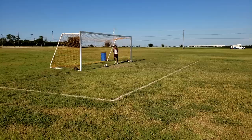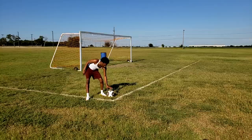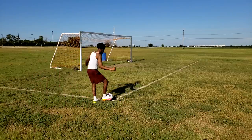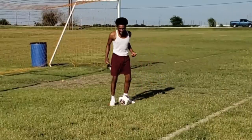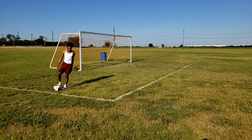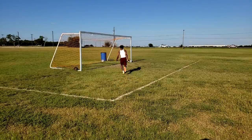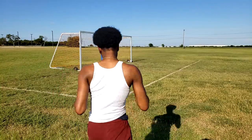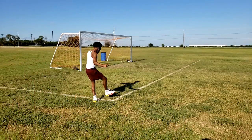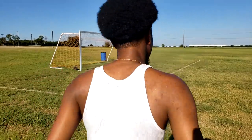Okay. We getting there. Okay. Mm-hmm. Hey, we getting there. Okay. Woo! Hey. On my mama, we getting there, bro. I'm feeling it. It's feeling good now. It was a shirt. Just gotta get underneath it a little bit more. I'm trying to get some power. Lift this thing off the ground, baby.